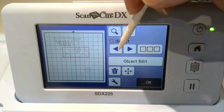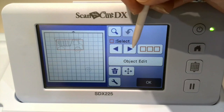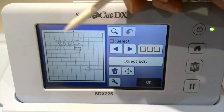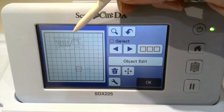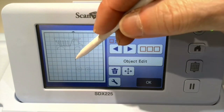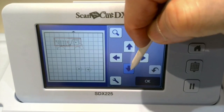So I'm going to now pull — whoops, I didn't mean to do that. I'm going to do my back button. Now I'm going to use these buttons because obviously it's getting so close I can't pick it up with my stylus. These buttons allow you to hop around the design till you get to the one you want. Now you see I picked up a teeny tiny little speck from when I scanned it in. I didn't even know that was there. I don't want that because it's going to actually cut that tiny little mark, so I'm going to get rid of that. It's okay to delete that. That part is all one unit, so I don't need to group that — I'm just going to get that out of the way.